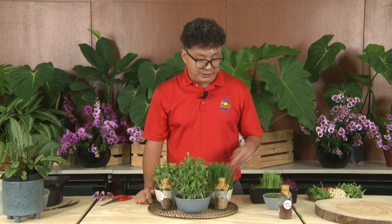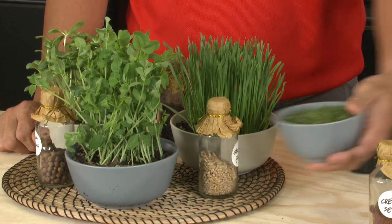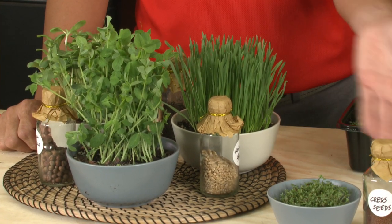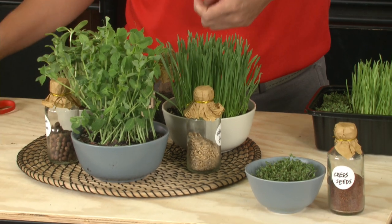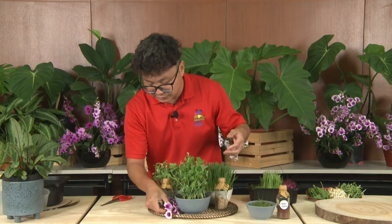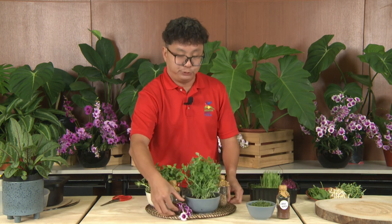You can also grow a smaller one, my smallest microgreens like cress, inside a small little bowl here, and put the cress seeds next to it. This works too. And of course, you can also decorate it further by putting flowers and other things around it and making it look good.